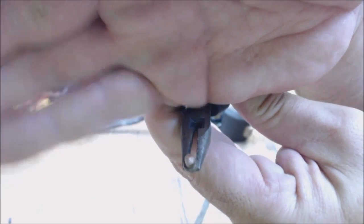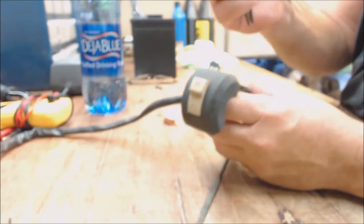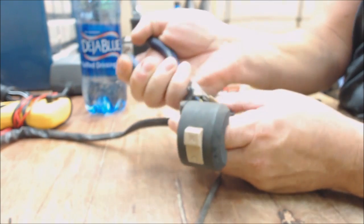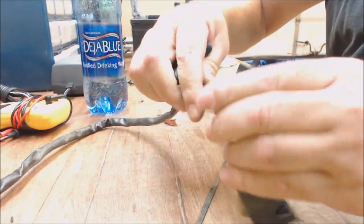There it goes. See, it's all nice and shiny now. Anyway, his name's Musty One. And if you've watched any kind of small engine repair, you've had to have seen him. You know, it's not like it's any big secret. He's a really nice, well, I don't know how he is, but his videos are really well informed and good. He's fun to watch. So anyway, I just thought I'd throw that out there. And that's, again, what inspired me to do this type of stuff.